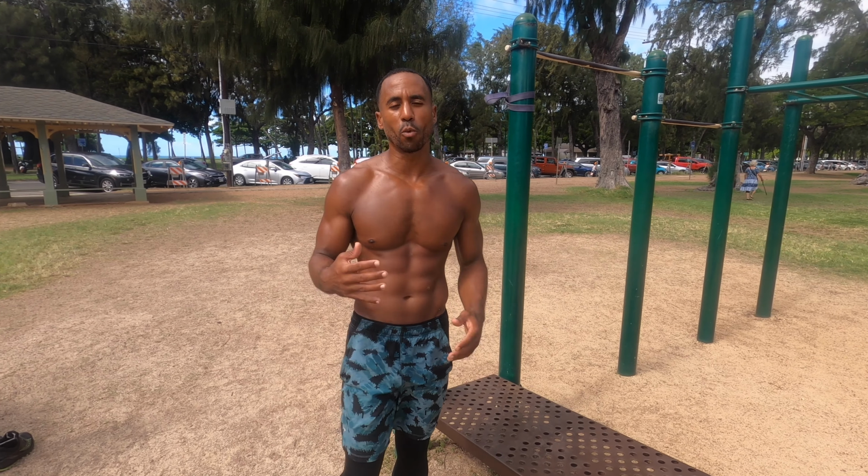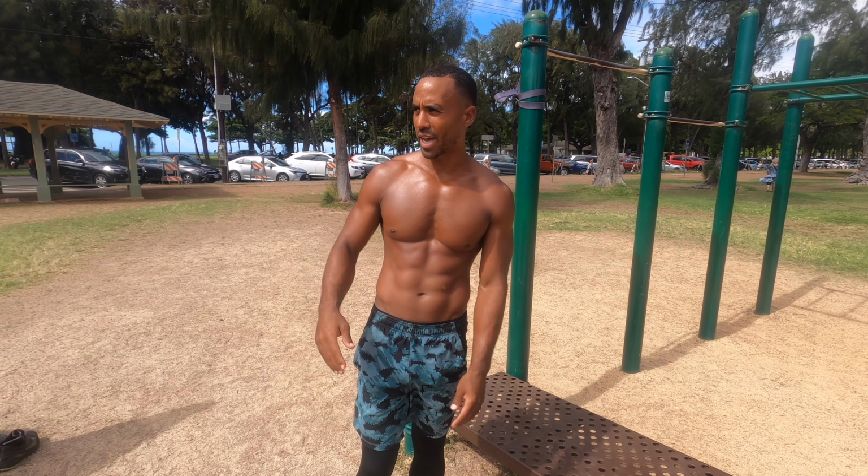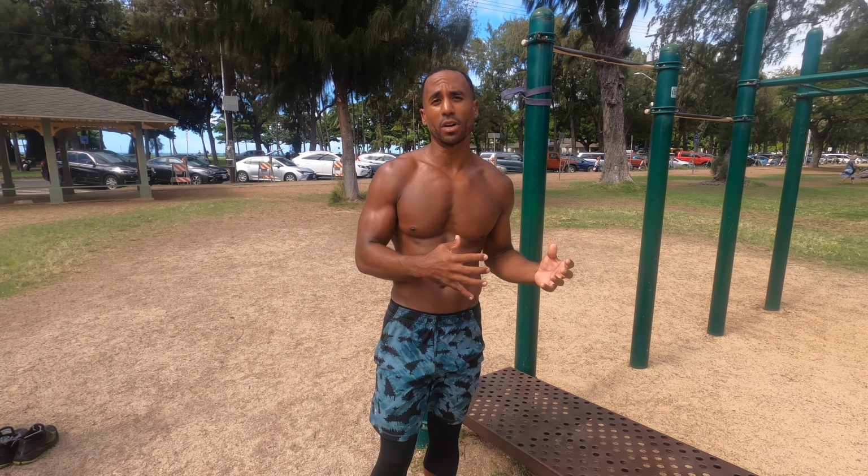And my workouts have been getting back to kind of the basics. I've still been working on handstands, different things of that nature, but my workouts have been a lot simpler, but still effective. You can still keep a very good physique by doing simple workouts. So I've been doing more cardio lately, and I've just been getting back to the basics.